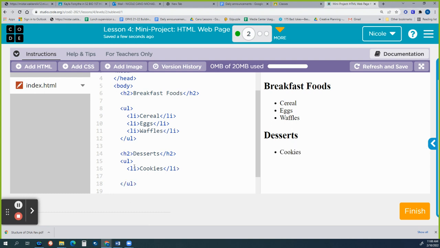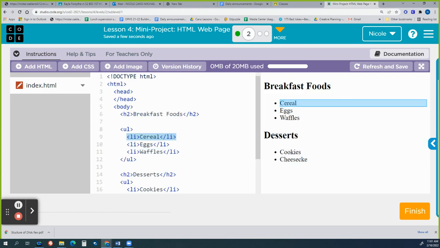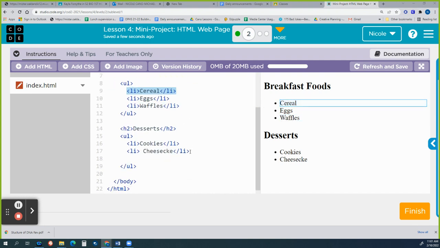All right, somebody said ice cream. Somebody said cheesecake. Oof, y'all are making me hungry. All right, so if I want to make an item on the list, I make LI to make the item. And then I'm going to say cheesecake. And then I need to close my list item. There we go. Let's see what else people put in the chat. I'm just trying to scroll up real quick, if I can figure out why my mouse isn't working. There we go. Cookies. We did cheesecake, chocolate straw. Ooh, good God. Y'all are making me hungry.